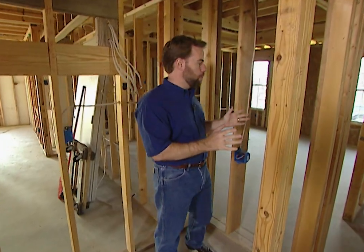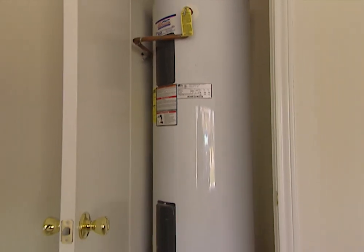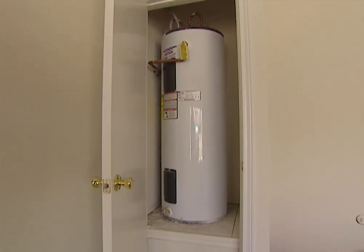Normally this is where your water heater would be located, and as you can see it takes up a lot of room — you could be using this for a closet or even just normal simple storage space. Plus, water heaters run all night long. While you're asleep you don't need hot water, but you're still paying to heat it. In the next generation of homes you don't need this much space to heat water, and you save money every month because you only heat the water when you need it.